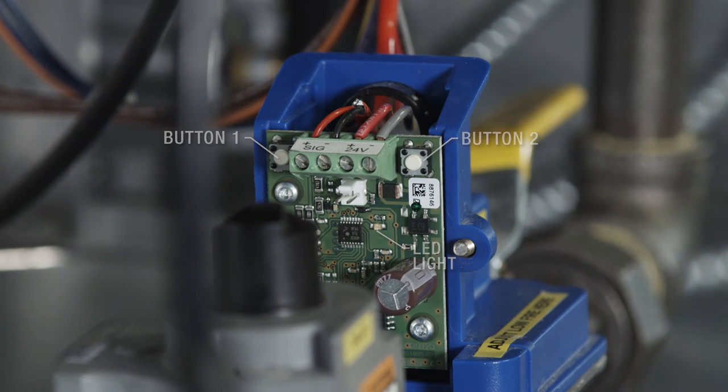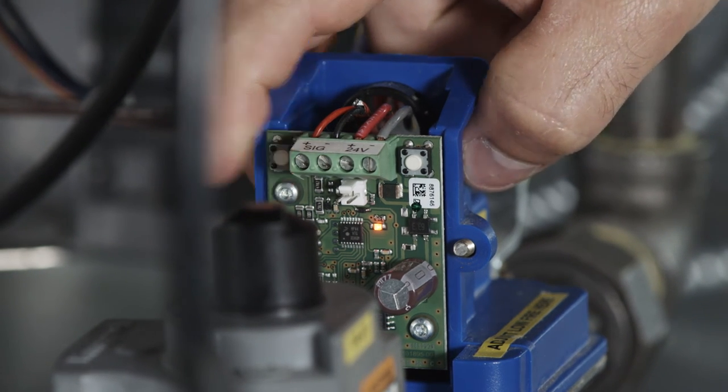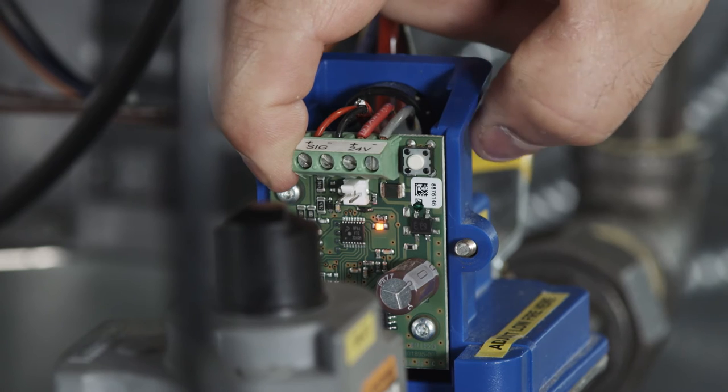To adjust the high fire pressure, press button number 1 until the LED light is solid red, then release. The valve is now in high fire setting mode. Buttons 1 and 2 are now used to set desired high fire settings. Press once for slight adjustment, or hold for a large adjustment. Button 1 increases pressure.